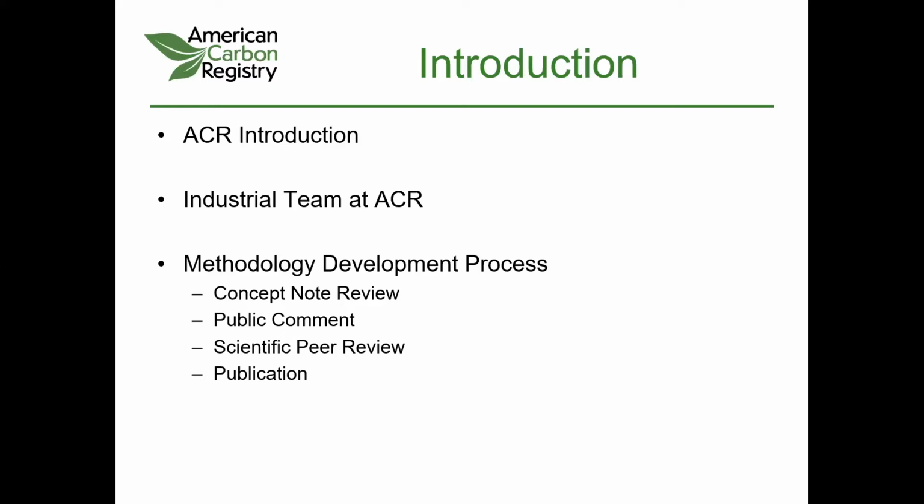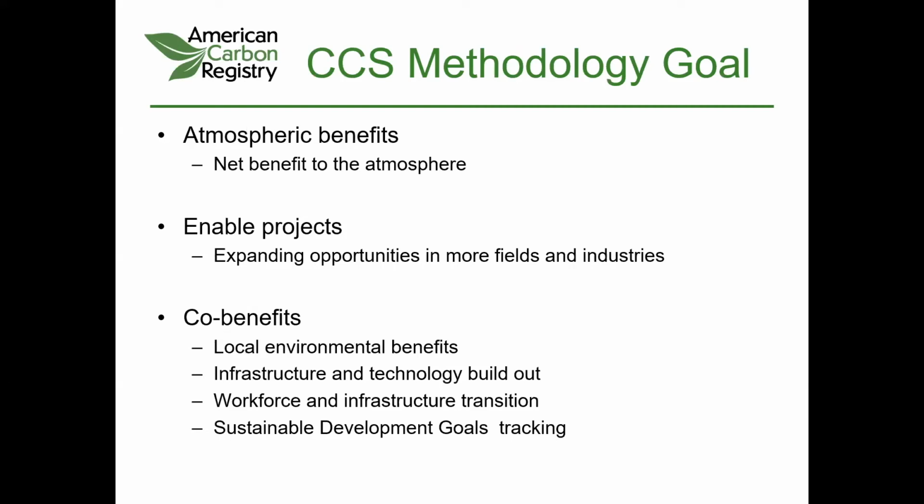And so just a quick note on the methodology development process itself. We go through a pretty rigorous process right from the beginning, which starts with just the idea and that concept note review, and then the public comment process, which is where we are right now with CCS. And then after that, it goes on to scientific peer review and then publication, and it's ready for prime time and ready to be used to generate carbon credits.